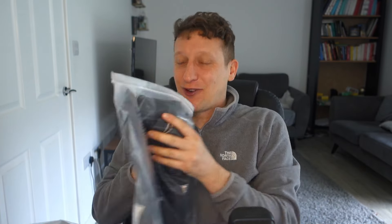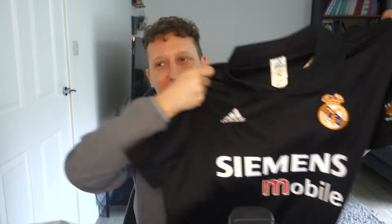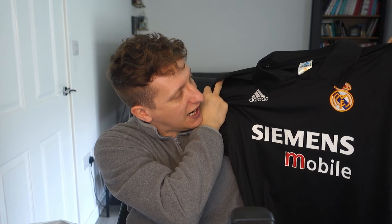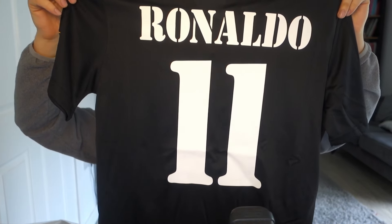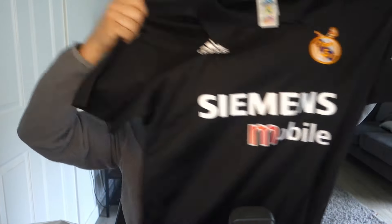The next one, we're moving into the early 2000s, the Galactico era. We've gone with an away one this time — probably my favourite player growing up as a kid. It's the OG. Remember when he came to Old Trafford and absolutely ripped Manchester United apart? Real Madrid, Siemens on the front, embroidered badge and Adidas with Siemens mobile printed on — really nice and thick. On the back: Ronaldo, the original Ronaldo, number 11. Really good print. I think I'm going to keep that one for myself. It's in large, but that, my friends, is an absolute belter — Real Madrid 2002-03 away shirt.